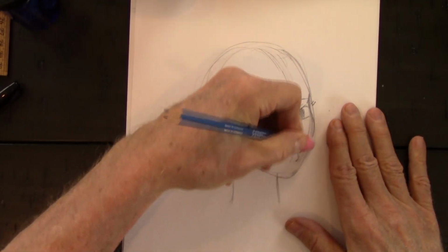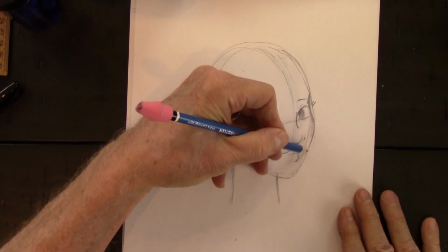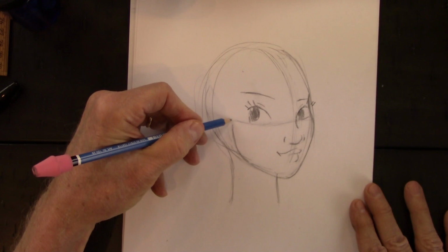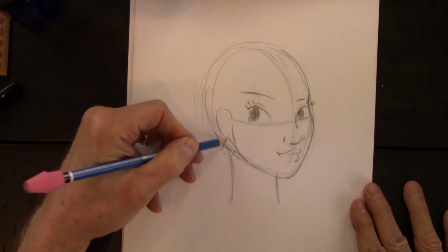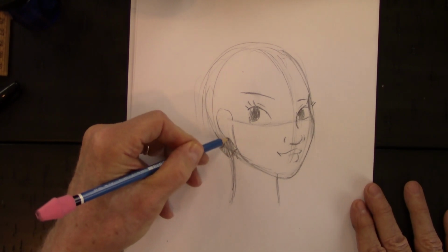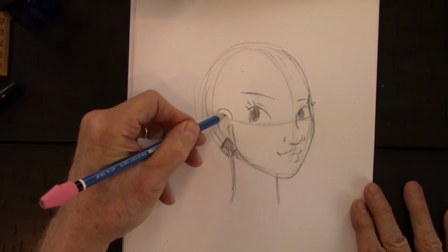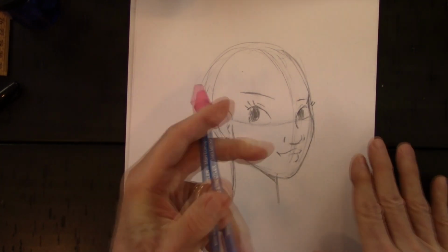Now, I think this can go, since it's in, out, in, and it can kind of taper down here. Not be quite so round. Yeah, I like that. Now, bring the ear here. We'll let the ear show for this hairdo. Darken that earring. You have a little indication of the interior. And this is called the tragus, believe it or not. And a little shadow down here.